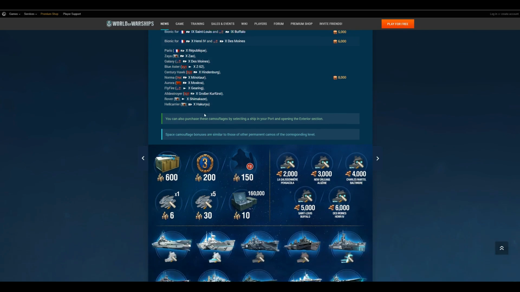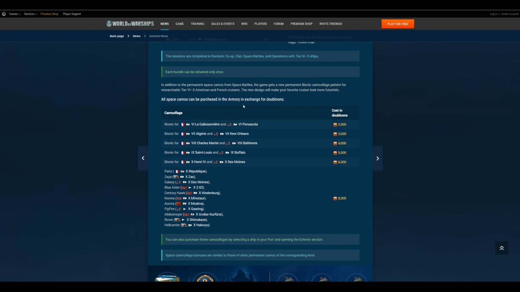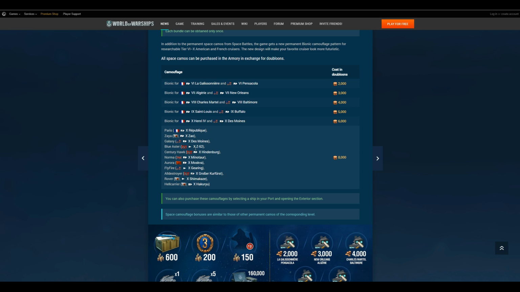Now, throughout this, they do this in kind of a weird order, but there are purchasable space camos for both the tier 6 all the way to the tier 10s of both the French and the USN heavy cruisers, not the light cruisers, the heavy cruisers, for doubloons. So these would be kind of cool to see. Again, Henry, Des Moines will have those. And then all of these special ones here, the Des Moines actually gets 2 of these. So these are the Bionic Camos, and these are the actual space camos. So as you see, they get more and more expensive, and then the space ones are 8,000. So there's like 120,000 doubloons worth of camos right here.